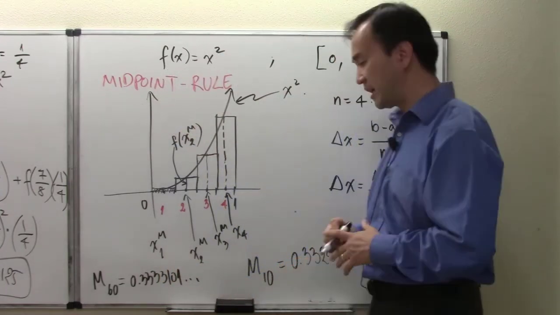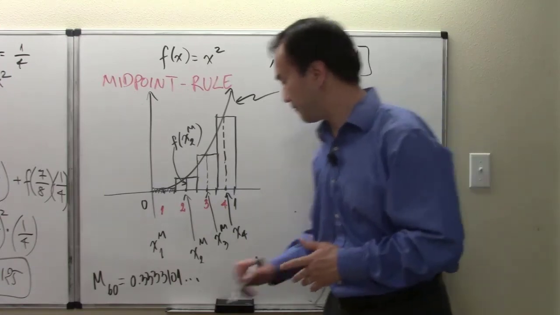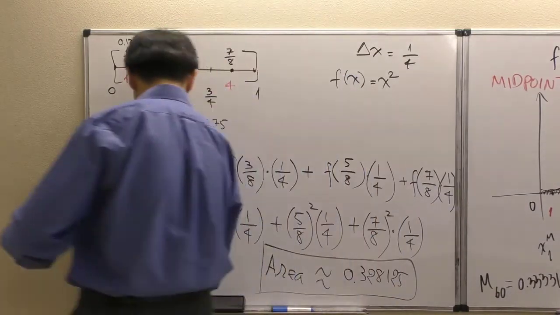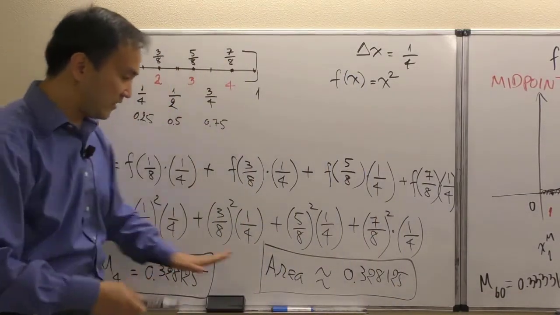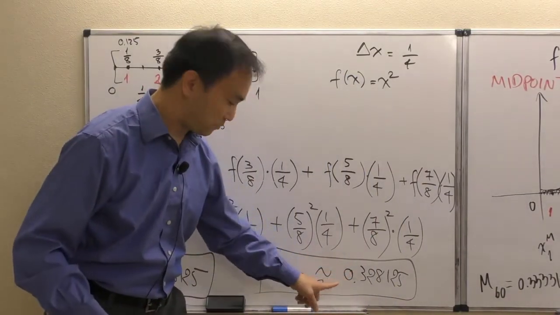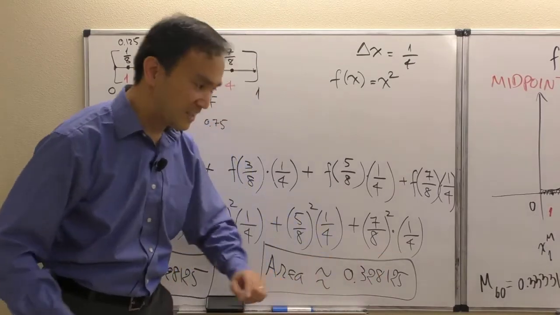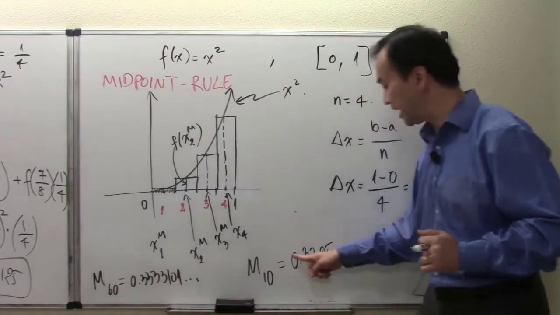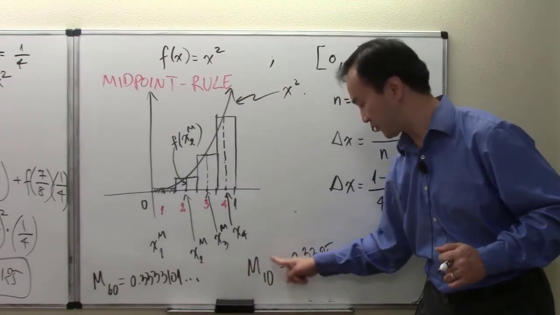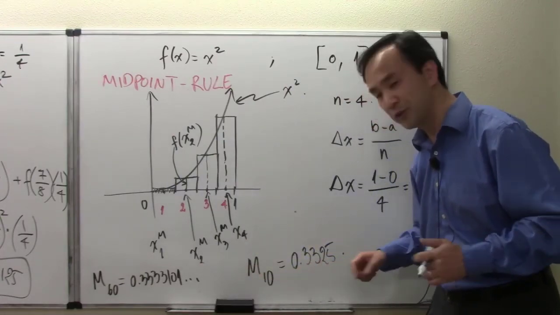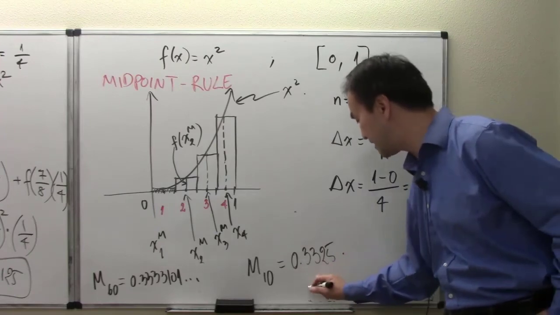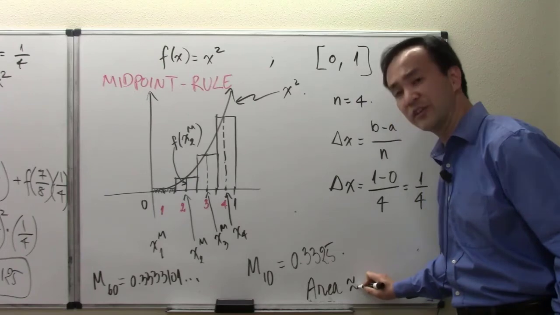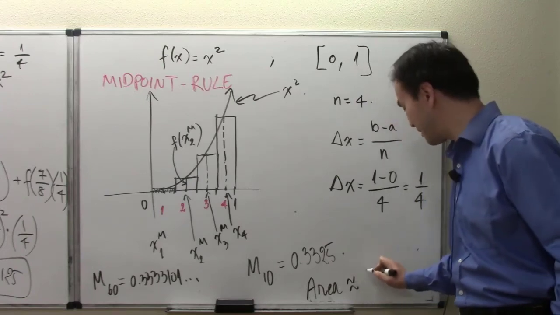Okay, but in the end, none of these. So I've done a few. I started out with M4, and the area was closer to 0.328125, and then I improved the precision by increasing the number of subintervals, and M came to 0.3325. And so the idea now is that the designated area is even closer. It comes better to M10.